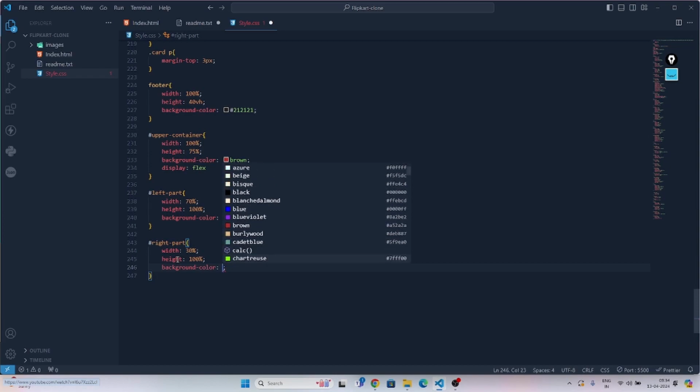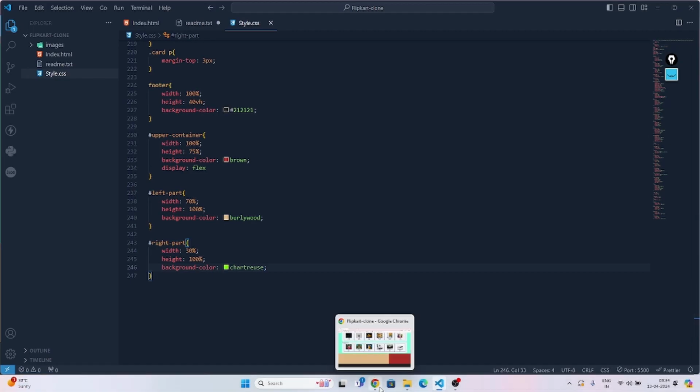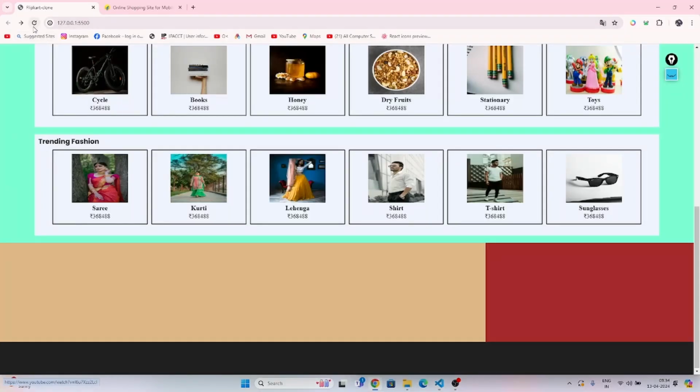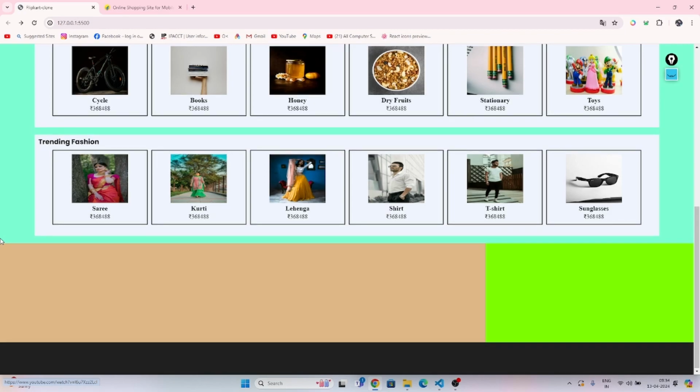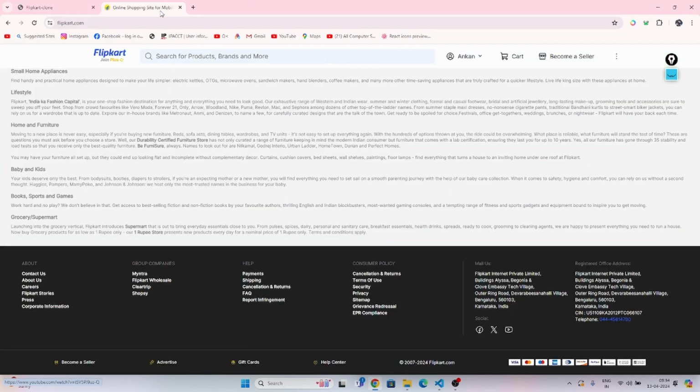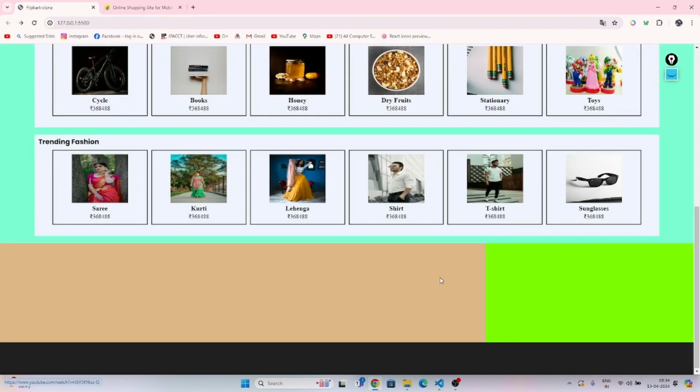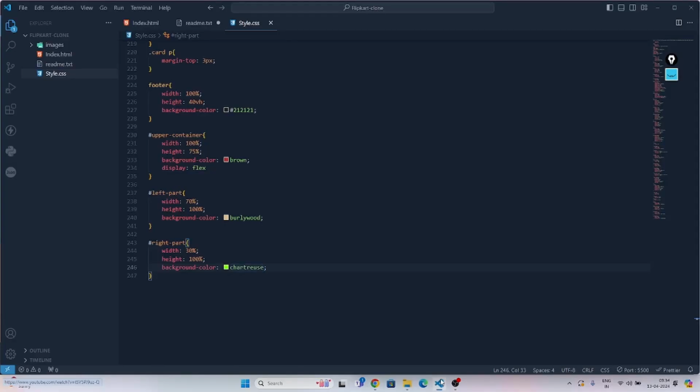And background color I will be giving as this one for now. They are temporary colors, right? Anything I can give, just for my understanding. Yeah, it's good. Now let me design the bottom part.